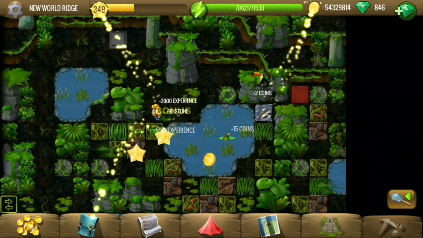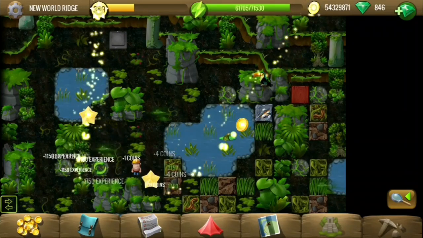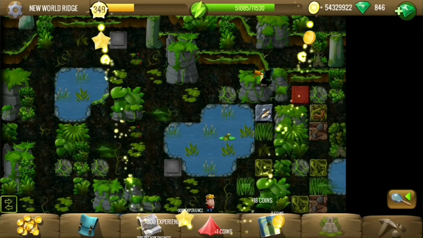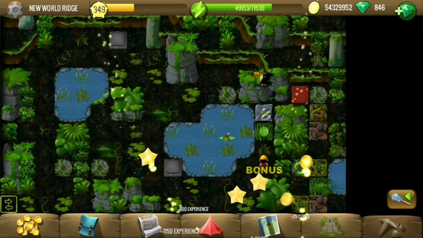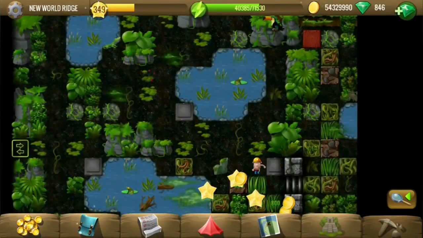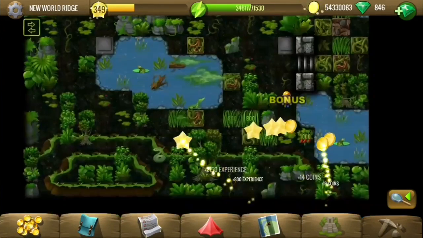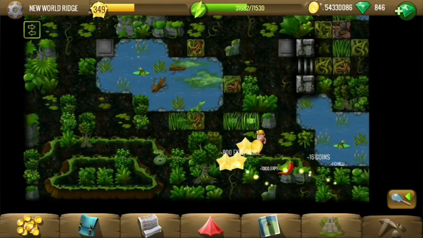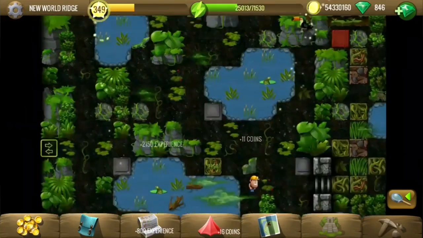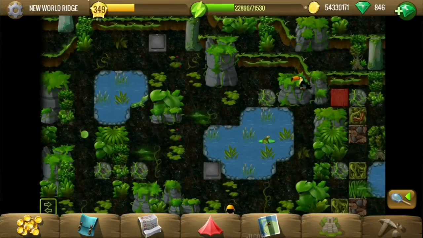Just refill my energy again. So there are several stones. Maybe we need to put the stones on the buttons. There's a gate here. Perhaps that is what opens after we stand on the buttons and put the stones on the buttons. There are multiple buttons and multiple stones, so maybe all of them have to activate it at once for opening that gate.